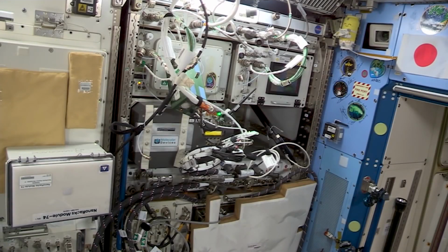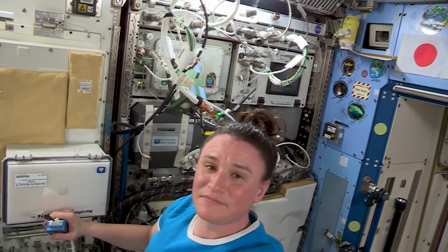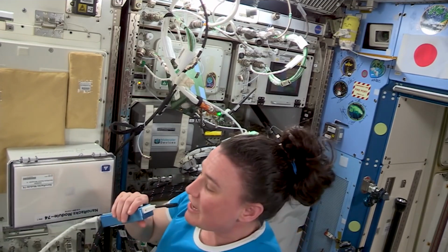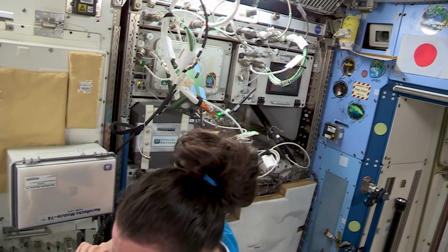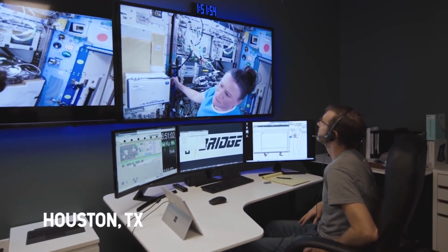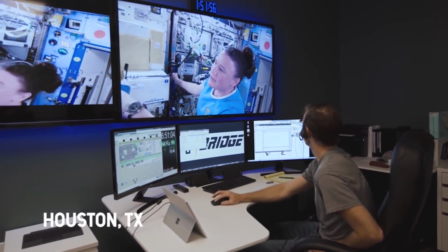I'm still stationed on 2 for Nanoracks. With you on 2 for Nanoracks. Right, how's your view? Do you want anything different? View looks great. No, the view looks great, thank you.